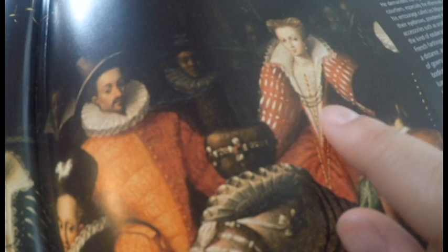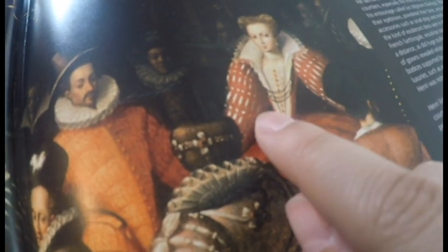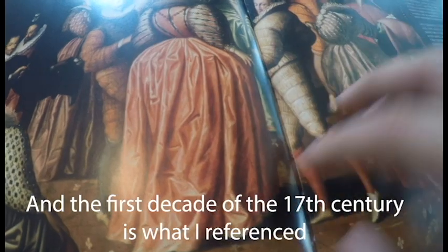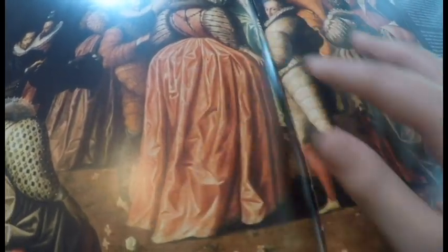So the sleeve pattern I have, it's basically for things like this. So you can see it's huge. Look at her waist compared to her sleeve. Look at her head compared to her sleeve. Now, don't get me wrong, this is a slightly earlier time period than what I'm doing. The beginning of the 80s, the 1580s. Well, I'm more 1598. So this is almost 2 decades before what I'm doing.